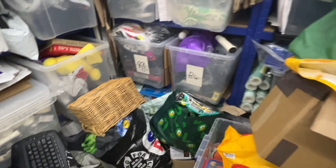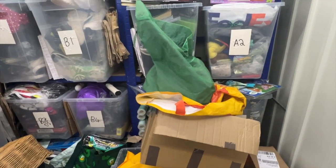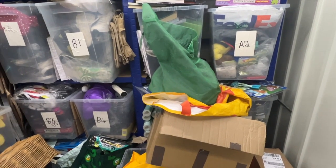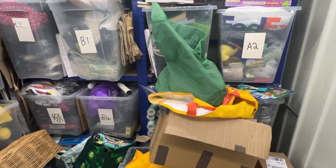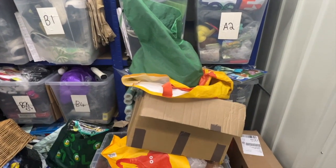But yeah, the plan for today is I'm not going to be working long. I'm going to list my 14. I've actually done that already from the drafts that I've been creating over the last couple of days. And then I will jump on now to show you what has sold. Quite a nice day of sales yesterday, a few bits going out.